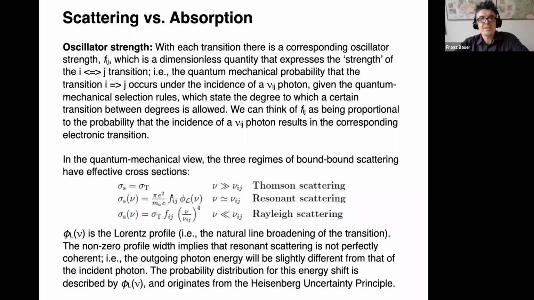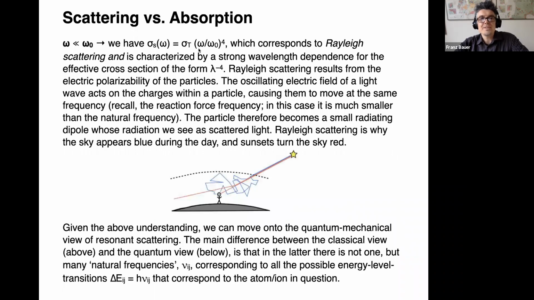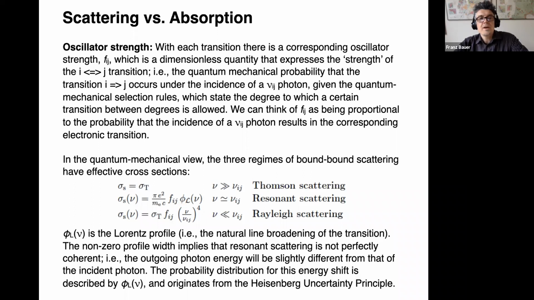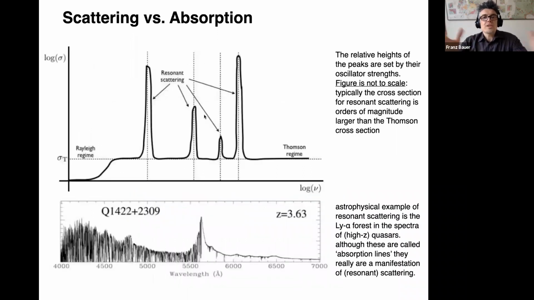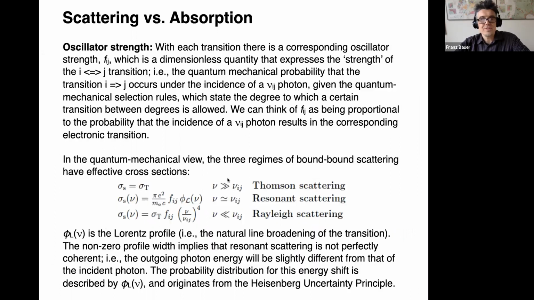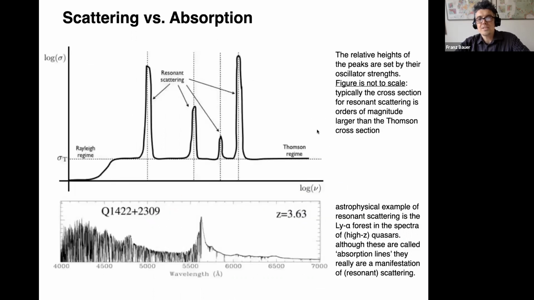And so if you were to look at this in physical terms, this is not to scale at all. But the point here is that frequency increases in this direction. So at high frequencies, you have Thomson scattering. So this is the Thomson regime. Then you might have resonant scattering, which occurs at very specific wavelengths, and then at very low frequencies, you enter the Rayleigh regime.